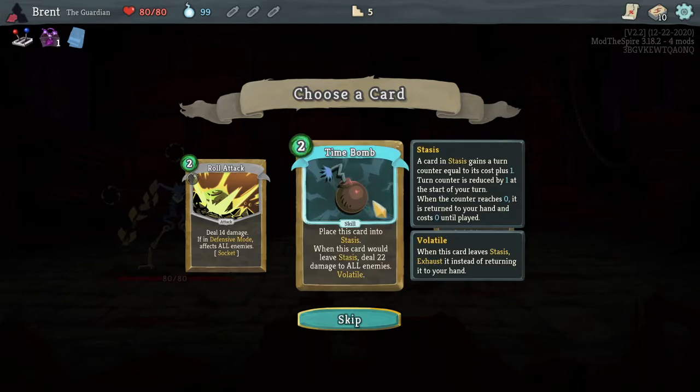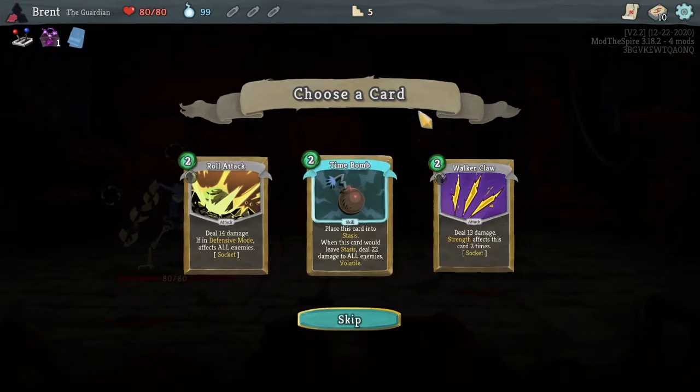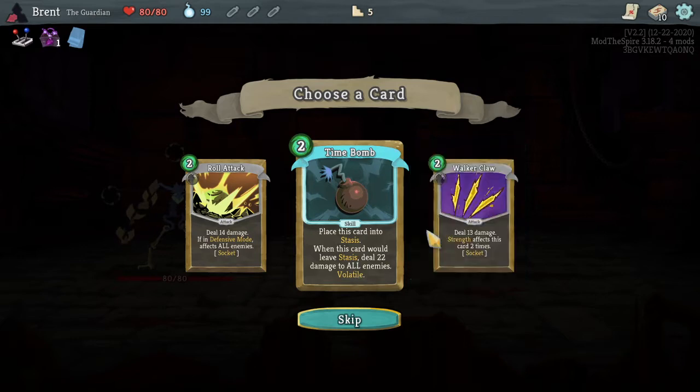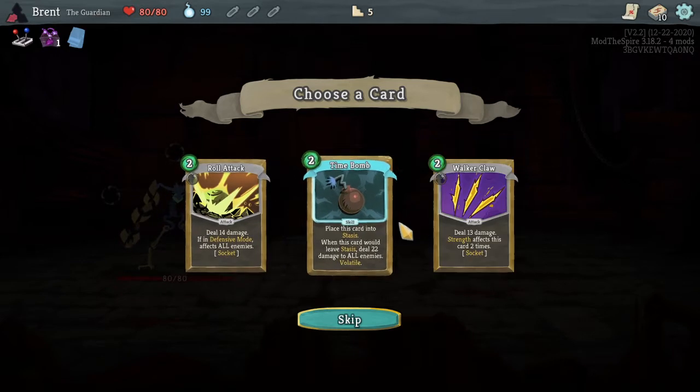Oh, so that other card, you wouldn't get to play it a second time. It'd just be 10 damage. It would be volatile to exhaust. And then you draw the card. So it's actually not as good as I thought it was.